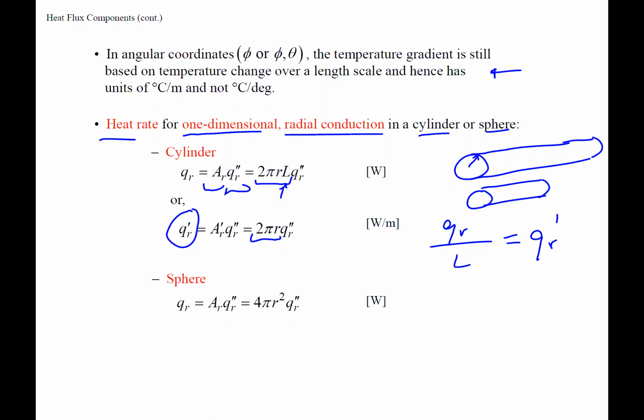If you're thinking about 10 meters of wire versus 100 meters of wire, all that is a scalar of the length in that direction. So that's why we can just do it per unit length instead. Sphere doesn't have a prime because we have that in the radial direction. You have your surface area again, and it has two angular coordinates, so we always have to include that surface area, and we can't divide out a length.